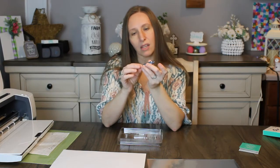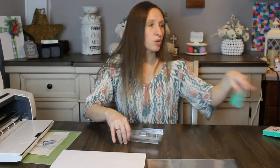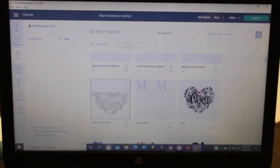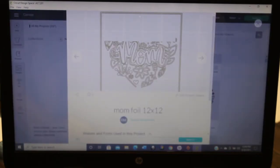So I'm going to put that back in there, and put this to the side, and I'm going to show you the design in my Cricut Design Space and what I'm using, and let's get started. So I wanted to share with you on my laptop one of the projects I was working on over the weekend, and this is what it's going to look like. I don't know why that is missing, but I'm going to show you how to do it from scratch.